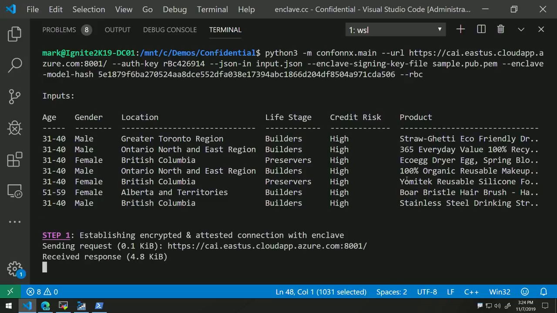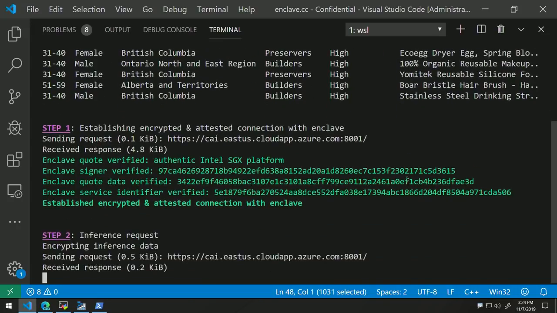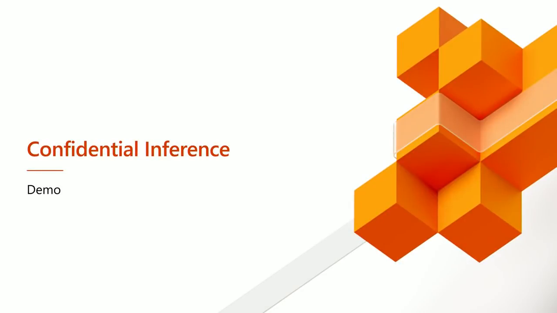So then they establish this connection with the enclave. It's a trusted encrypted connection with their own encrypted key. They've got a quote back from the attestation service that verifies that they can trust it. They send their inference request in with that data payload encrypted, and then they get back the result using RBC's model that tells them how likely those customers are to purchase. And all of that done with ultimate confidentiality for both the retailers and RBC's data and model. So that is an example of the real world application of ACC that we're starting to see now that we've got these basic building blocks in place. But over the next 12 months, you're going to see a ton of innovation happen in the world of ACC.